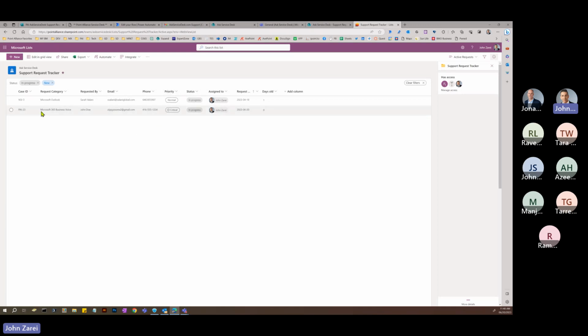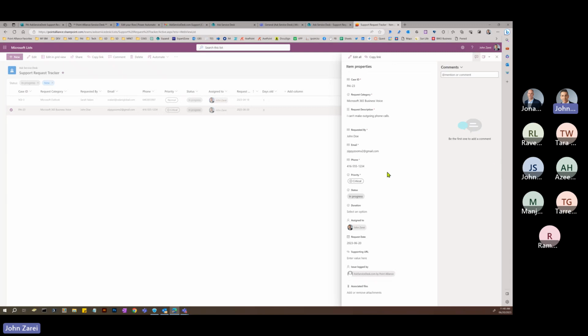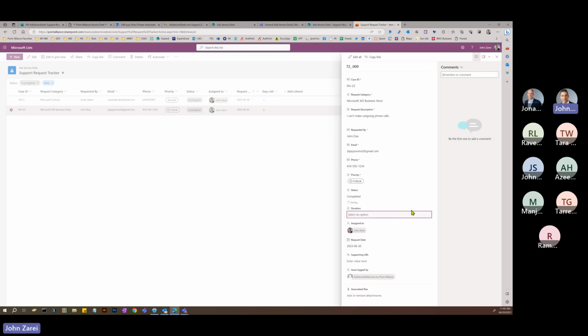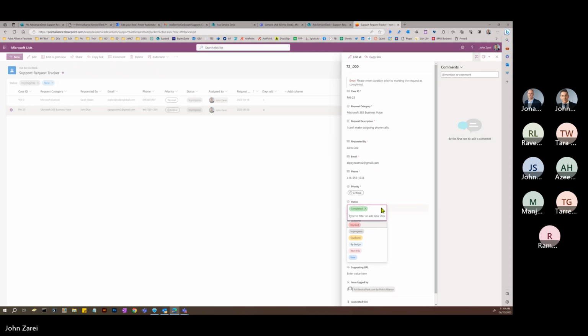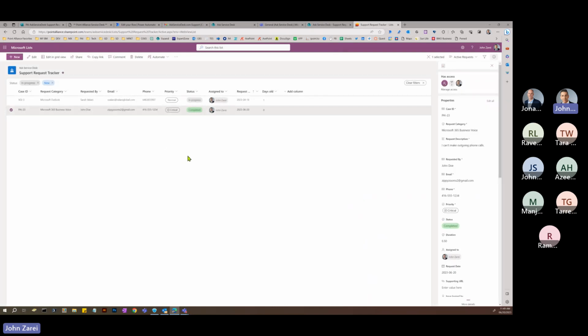So in this case, I can go to this ticket, of course, and look at it, and I say, okay, I made progress, and then I can say, you know what, we have talked to the user and we resolved the problem. So it is completed. Once I say completed, it also will ask me what was the duration of this ticket. So I'm gonna add the duration here. It took me half an hour, and we're gonna change this one to completed. And that's it. The ticket got completed and it's done.